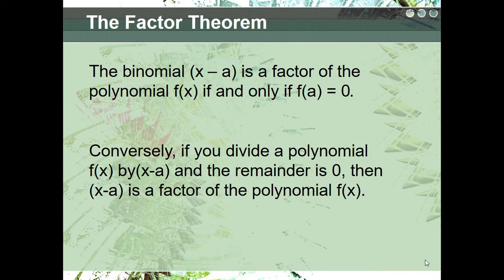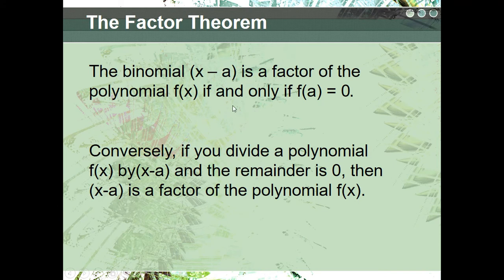Welcome back. It is time for another throwback to the factor theorem and remainder theorem. So let's take a look at this again, just to refresh ourselves. We can say that the binomial x minus a is a factor of a certain polynomial if when you divide the polynomial by the binomial, you get 0 as the remainder. So just keep that in mind.